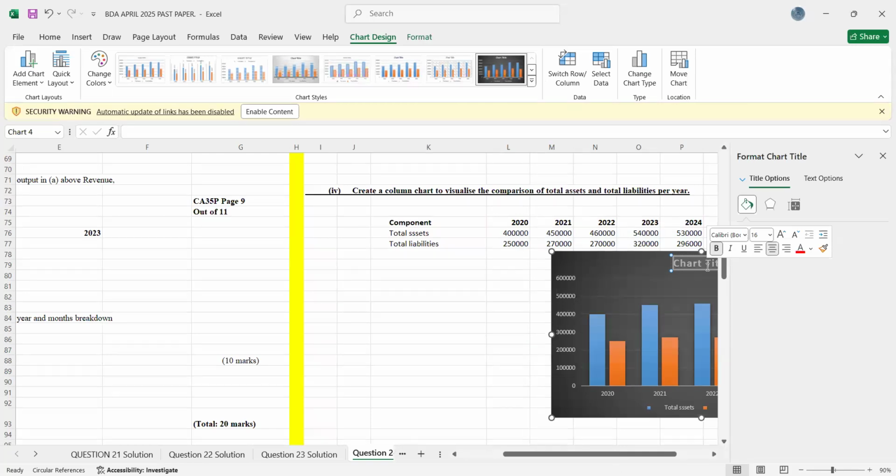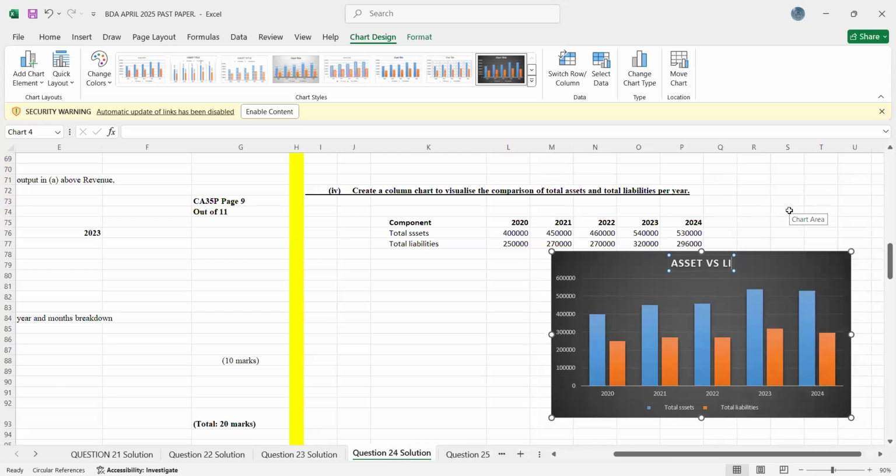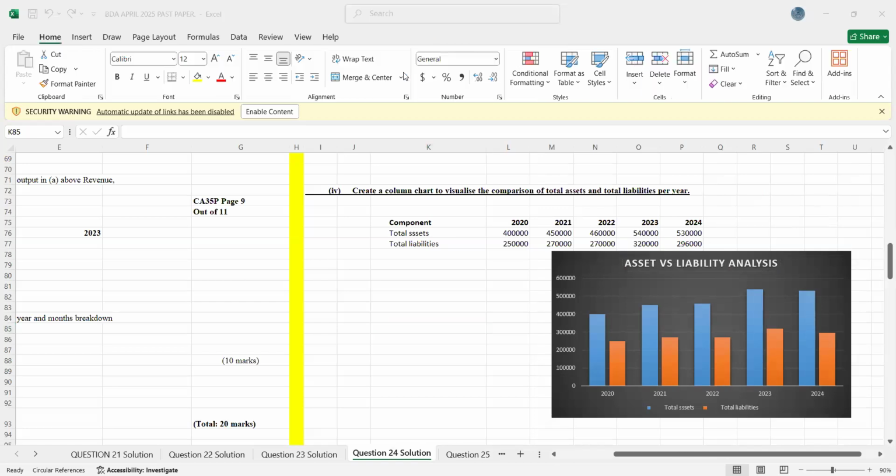Asset versus liability analysis. Yes, a column chart showing the total assets and total liabilities. That one is still correct. That's nice.